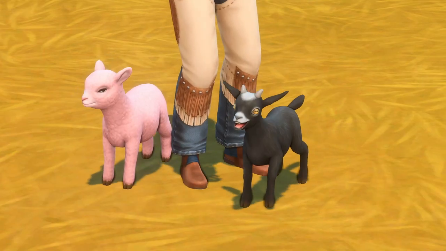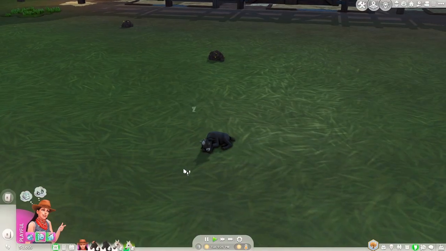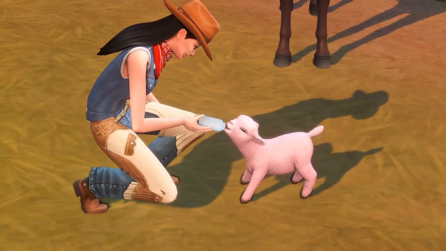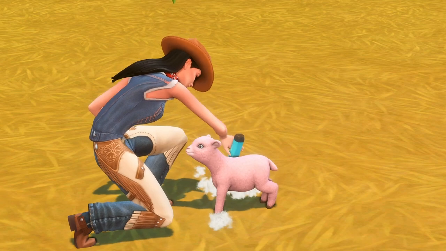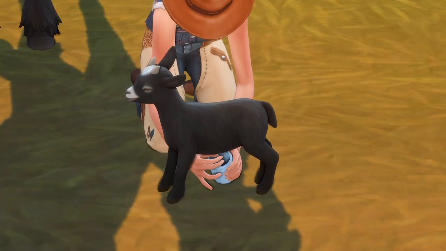So these little sheep and goats also function like the cows, llamas, and chickens from Cottage Living. Those guys can free roam around. All they need is basically to keep them clean, happy, and fed so that they don't get taken away. You can also shear your sheep for wool for money, or collect it and stitch with the wool that the mini sheep gets you. And you can also milk your little mini goat.